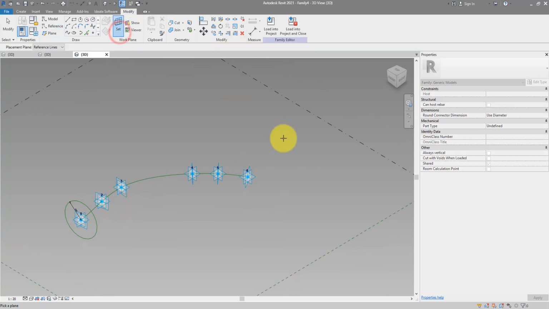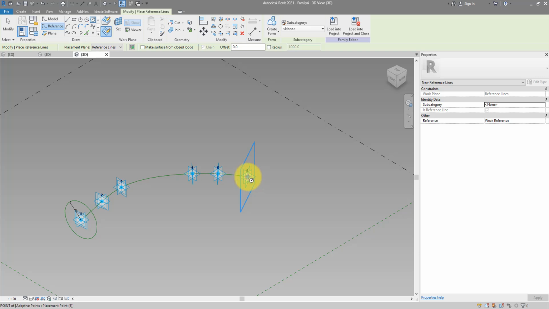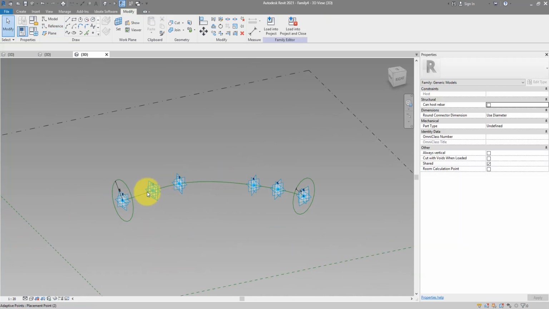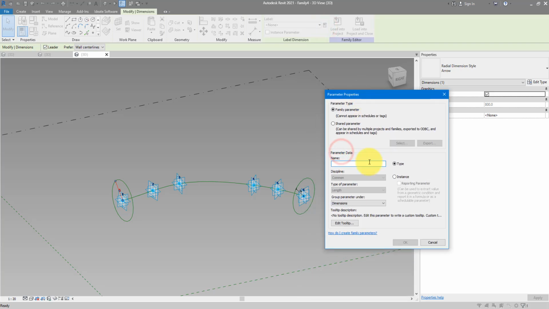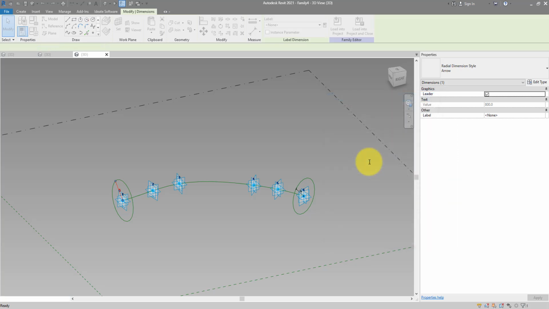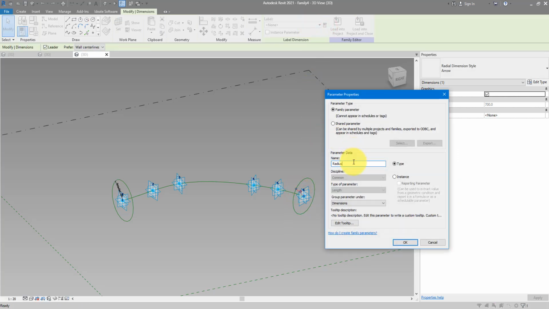Set the work plane 1 more time, but this time on this side. Again, tap until you get the dashed boundary of the reference plane there, and click to select. I'm gonna draw the second circle like this, and get the dimension. Let's turn this first dimension again into another parameter. Radius start. That's the same name from before, but I can reuse it because now it's a different family. This one is radius end.